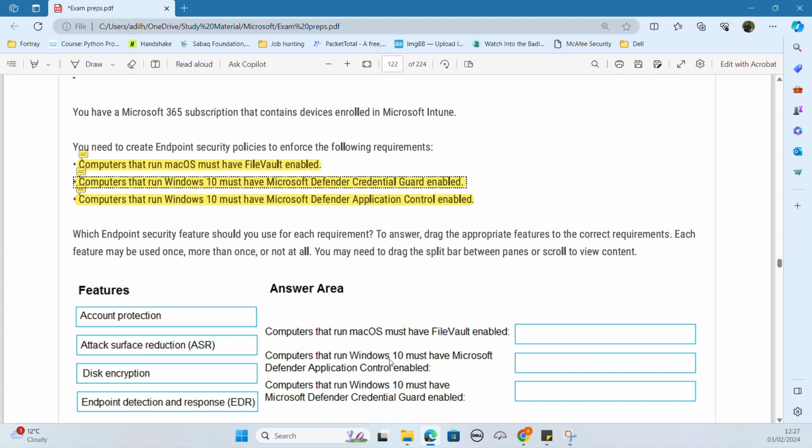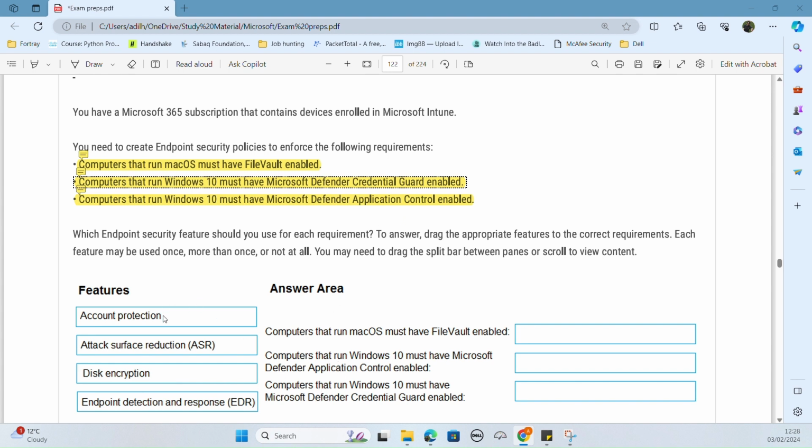So computers that run Windows 10 must have Microsoft Defender Application Control enabled. So application control can be done in attack surface reduction. And then for the remaining one, this is mostly, for example, multi-factor authentication, conditional access, security questions and answers, account lockouts, all these things, and including this one, you can configure Microsoft Defender Credential Guard.